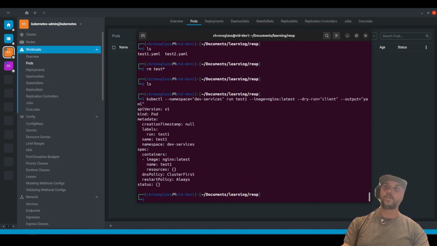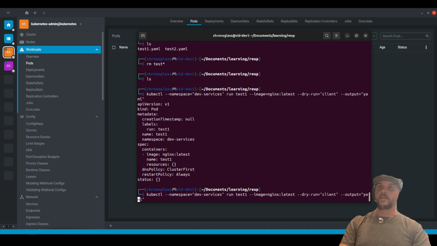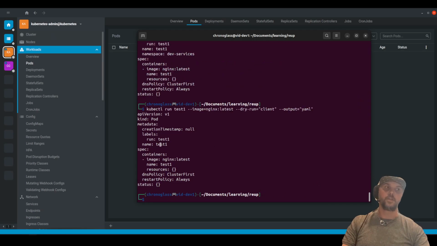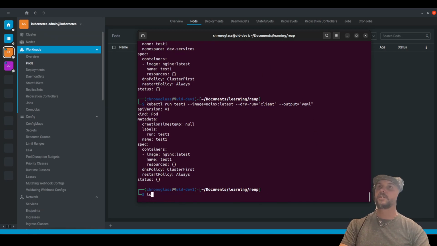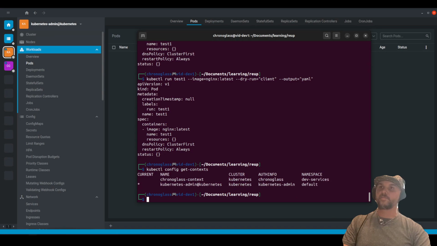And that's going to give you just basic text, right? Now in this case, because I specifically left the namespace in there, I'm going to put the namespace as dev-services. If I don't do that, it won't put a namespace, but that's going to mean it's going to go into the namespace that you have set as your current default under the config.